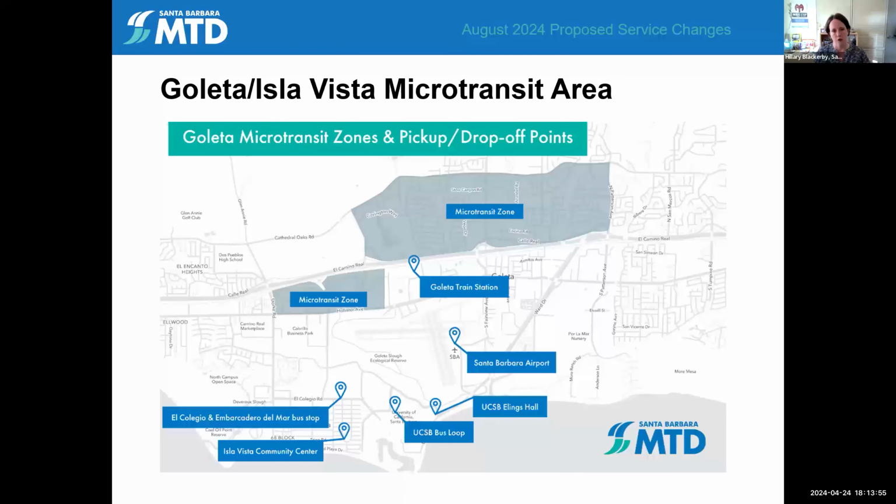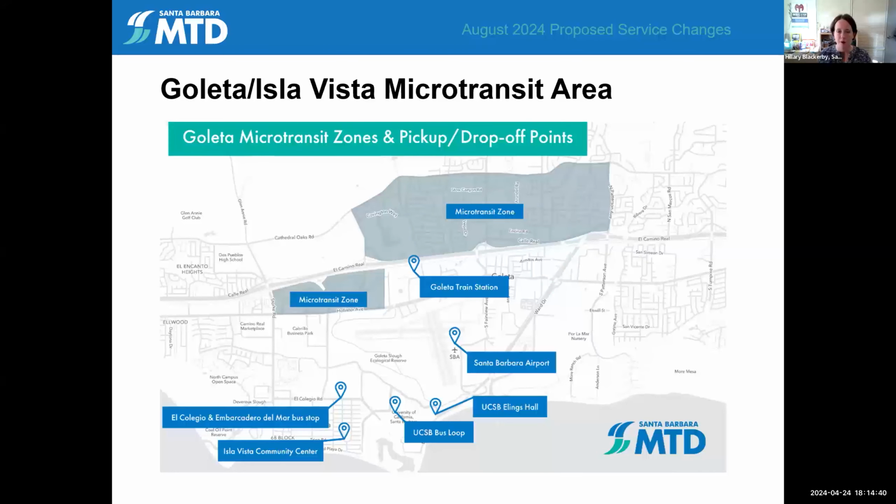So if you want to take microtransit service, you have to be in either of those zones or at any of these points, and you could request a ride to anywhere within one of those zones or to any of these points. So for example, I could be at the Isla Vista Community Center and want to go to Trader Joe's on Kyriel. I'd request a ride on my app or by calling the transit center, and the app would say, your ride will come in 8 minutes. I wait, the van comes to me, the driver's getting turn-by-turn directions. They may pick someone else up on the way, but it's all optimized to give you the shortest trip possible to where you need to go.